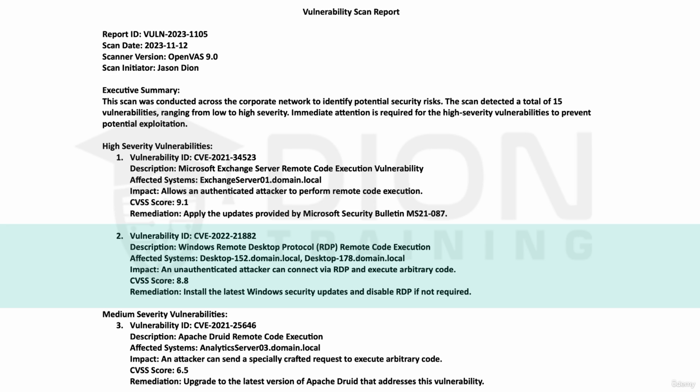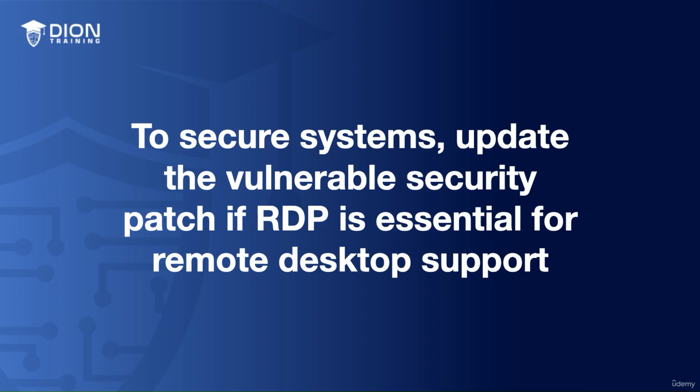Now, in this case, we actually have two different recommendations here. One is to install a security patch, and the second one is to disable RDP. So if these computers don't need RDP, we don't even need to worry about the security patch because we can just disable RDP, and therefore it's no longer going to be applicable to us. But if we actually need to allow RDP to remain open and available because our service desk likes to connect into these desktops to be able to remotely support them, then we're going to have to update that security patch to make sure that it is no longer vulnerable.